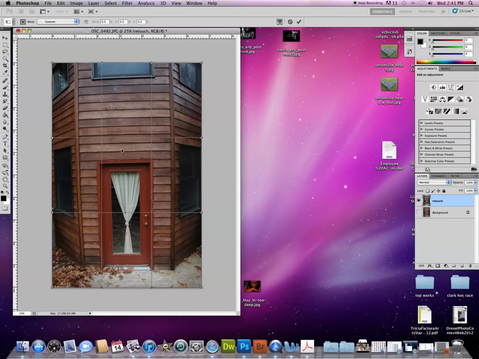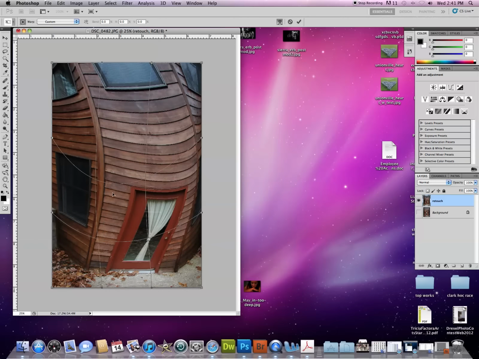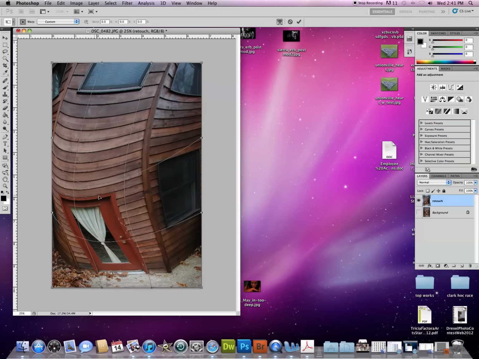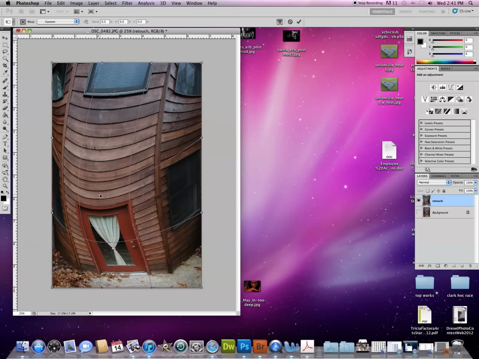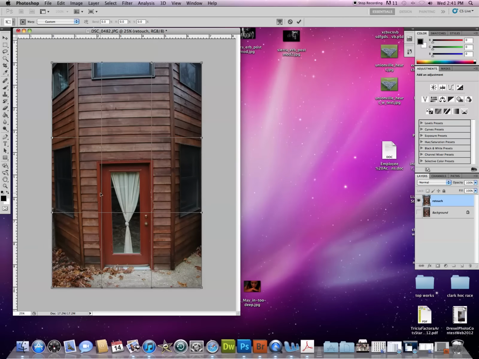Now the first thing that I want you to know is you could actually grab your photo in the middle and stretch this thing. So that's already a lot different than our other choices. Now for what we're doing, we right now are looking at how these straight lines on this house are actually slightly curved, and that's just distortion from our lens. And we can actually adjust those by pulling these little dots in.